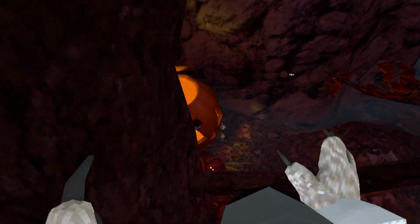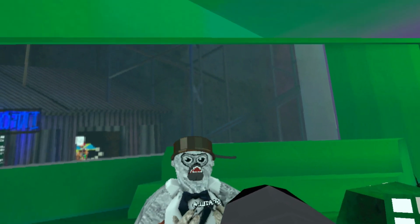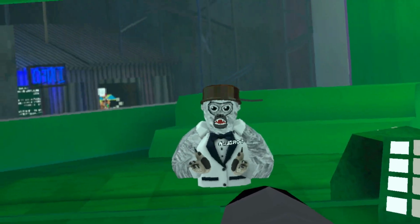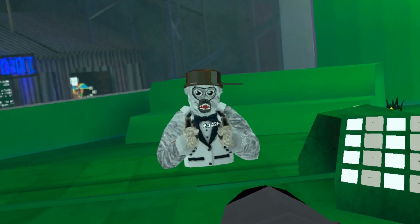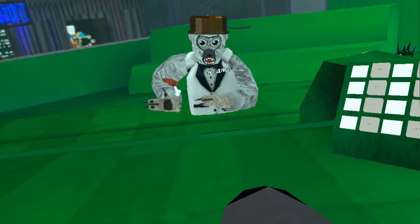But there's only one issue with this. The head strap, it's so freaking bad. You don't know how uncomfortable the standalone head strap is. I mean, if you're gonna get this headset, make sure you get a custom head strap with it. It could be third party or it could be from Meta. I would recommend a third party head strap.